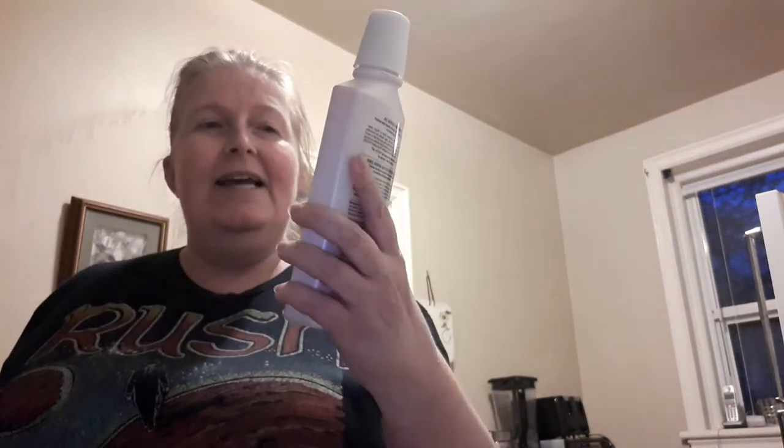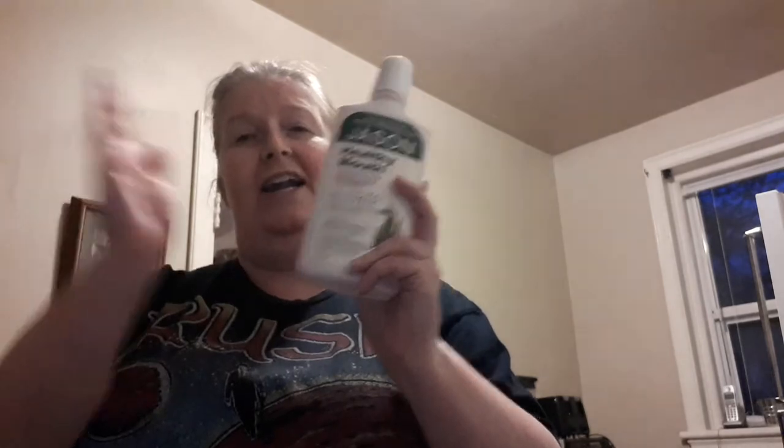Since I was in there, I bought myself some more plain Greek yogurt, which is good. I also got today Green Beaver Spearmint Natural toothpaste, because I'm almost out of toothpaste, so instead of ordering some off Amazon, which is really backed up now. And I also got this Jason Healthy Mouth Cinnamon Clove All-Purpose Mouthwash because I'm running definitely low on mouthwash.